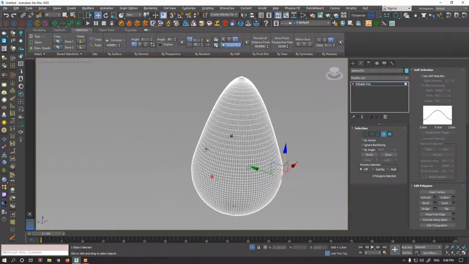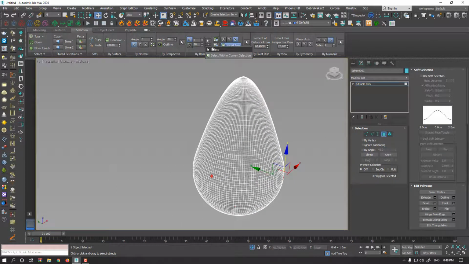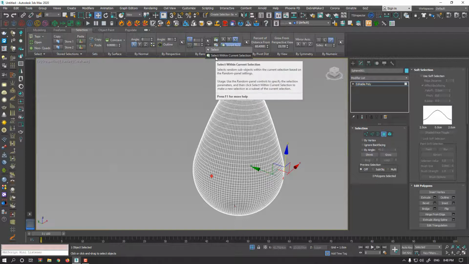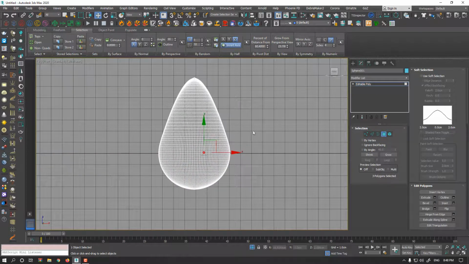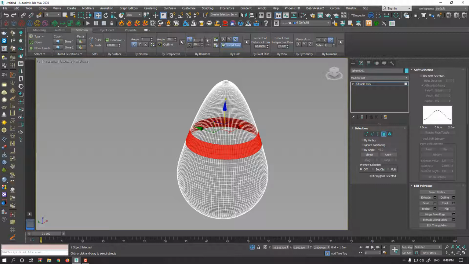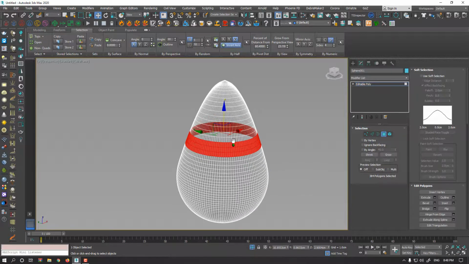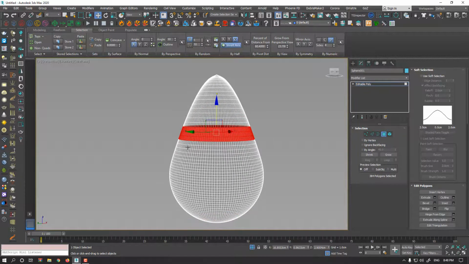That's the main difference. And here we have select within current selection, which is useful in some cases. For example, I select only this region and I want to select only 5 polygons based on my current selection, not in the whole geometry space.